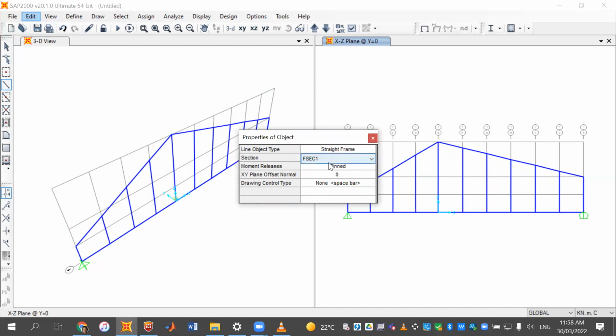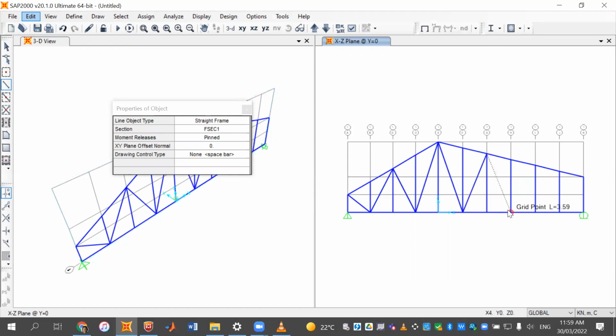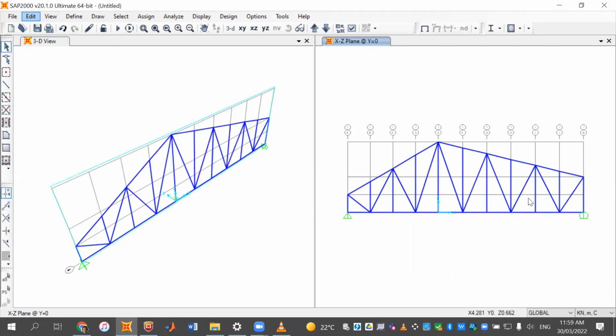Afterwards, we can assign what section we like to those members. So for now, just leave it as it is. And now you can just click wherever you want to create those members that were different from your design. As you can see, I made my own truss using the draw frame.